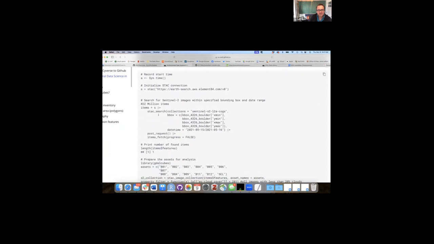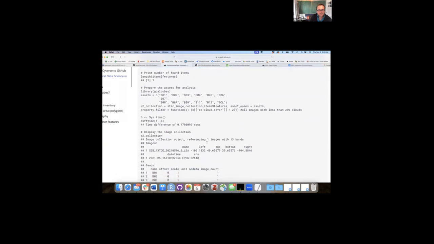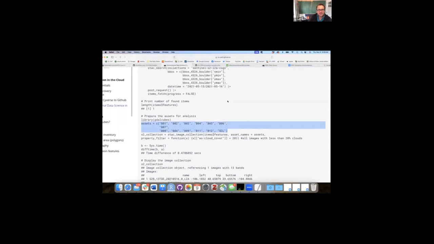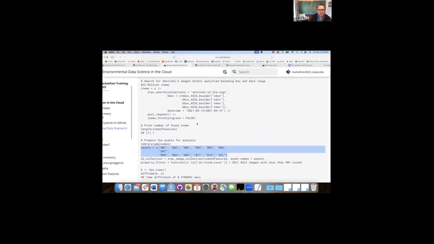Okay, so back to here. First, we searched. So this was, okay, what's in that catalog? Second, we build our collection. See this stack image catalog? This is saying, okay, from inside Sentinel, and you have to go look at the metadata to find out all the things that you might want to pull from here, the assets that are in Sentinel 2A.